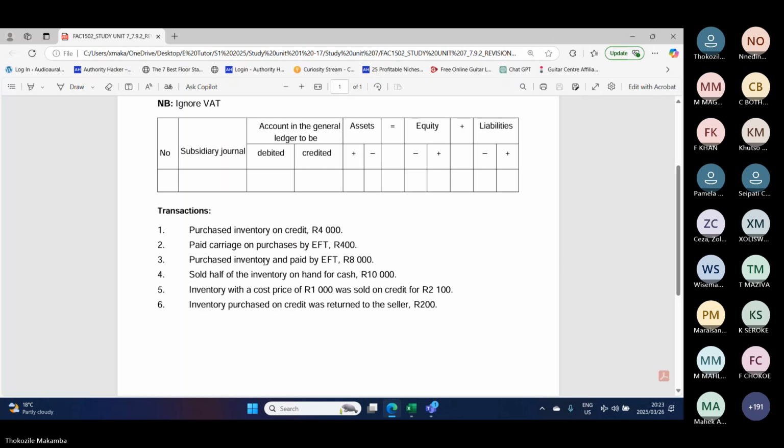I just wanted to ask, I think it's also maybe a question on what another student asked. For example, let's take transaction number 3 where it says we purchased inventory and paid by EFT. Now, my question comes when it specifically says that you paid by EFT, meaning that you paid via the bank, that I get. But when the transaction says that at that date of transaction, the bank balance was unfavorable, and we know that if it's unfavorable, it's an overdraft. So technically, you are owing the bank. So would the other account then be a payable, in that you are owing the bank, even though you paid by EFT, but your bank balance was unfavorable?